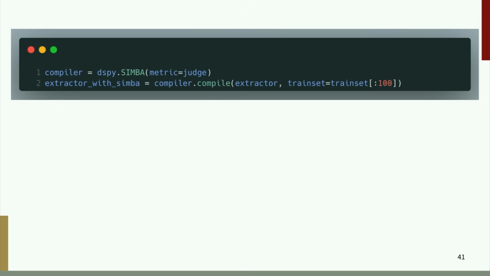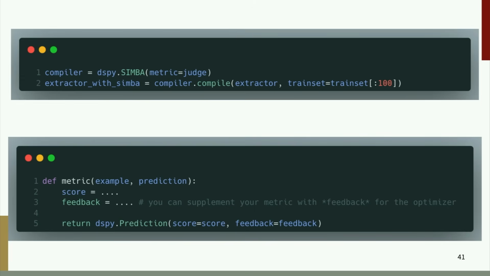How do I use SIMBA? It's complicated. Maybe you don't really care how it works. It's just the same 2 lines. You switch MIPRO, you replace it with SIMBA, and that's the whole point of DSPy. It's like, man, we're really proud of you, MIPRO, but it's probably time to move on. How do you move on? You just change the name of the optimizer, right? And then you have the latest and greatest of the optimizers.